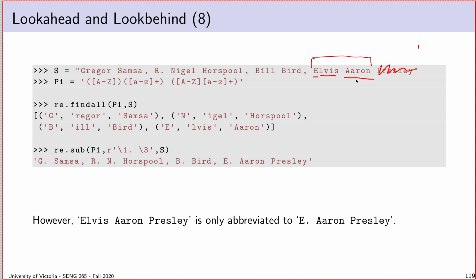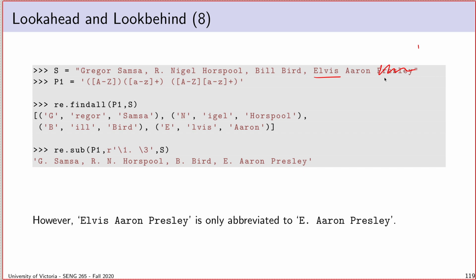First initial, rest of first name, last name, get rid of the rest of the first name and do the abbreviation. What we want is to perform this substitution on every instance of a first name. And so what does it mean to be a first name? Well, let's see. If it's a name that's followed by any other name, then it is not a last name, so we should abbreviate it. Okay, but we can't do that with our grouping approach because of this issue with overlapping matches.